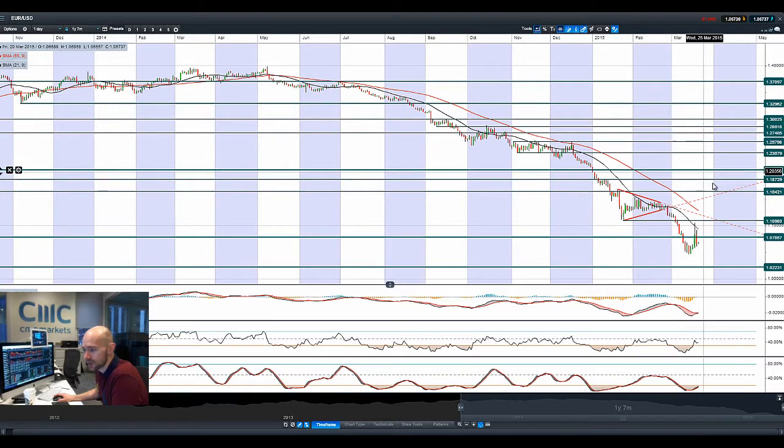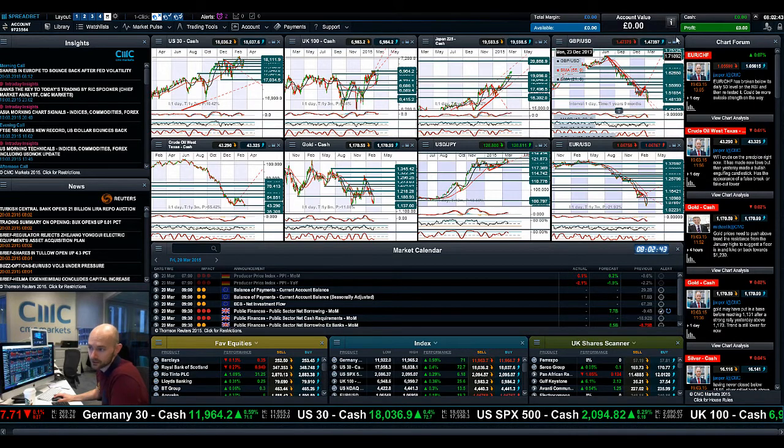Finishing up with EURUSD — it's almost back to where it started. We're looking at close to 1.05; we're currently at 1.06 and change, so it's still got a little bit further to go. Obviously quite a negative day yesterday and it's not doing a huge amount today. But 1.0786 is a potential resistance to be aware of, and that could be the potential pivot level for a re-challenge of 1.02, depending on whether you think the dollar has still got steam left in it. Commentators are slowly coming around to the idea that interest rates are probably not going to rise this year — even though the market thinks September, it will probably be after that.